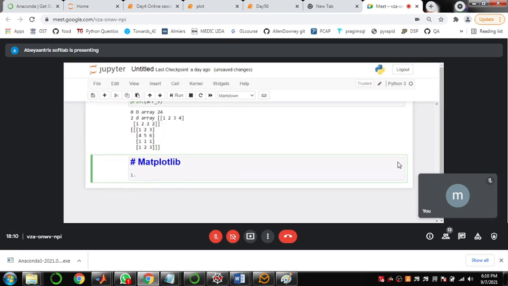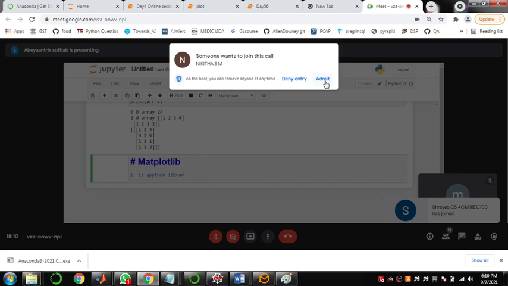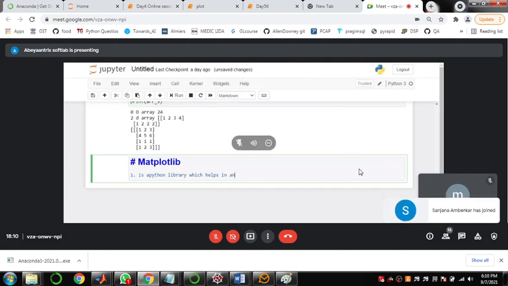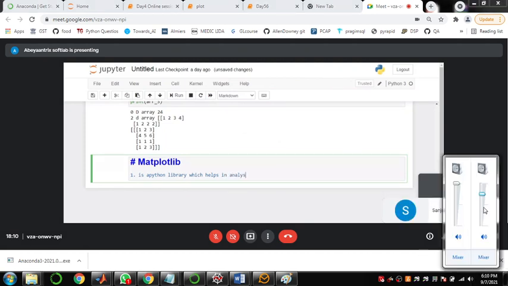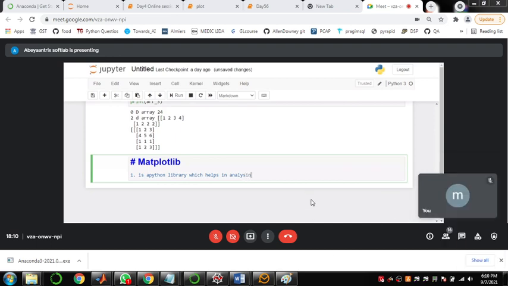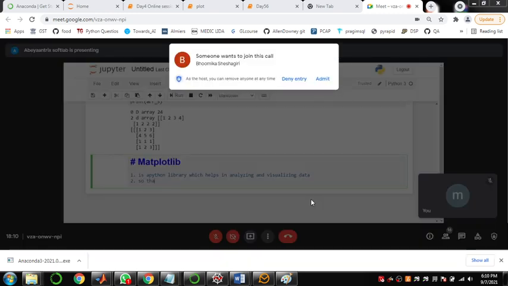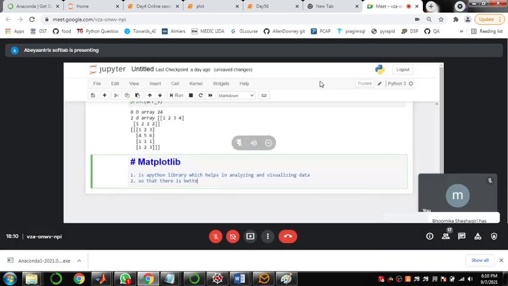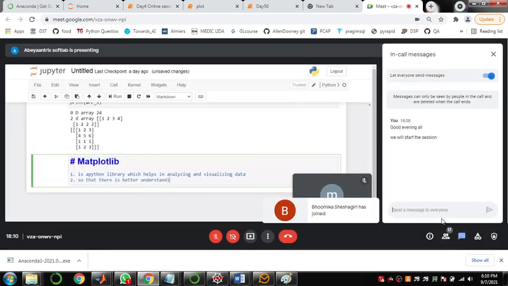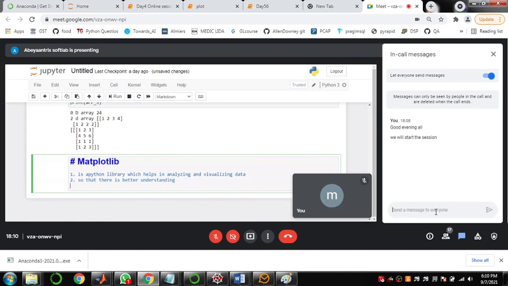So what it does is, it is a Python library which helps in analyzing and visualizing your data so that there is a better understanding of the data being provided.